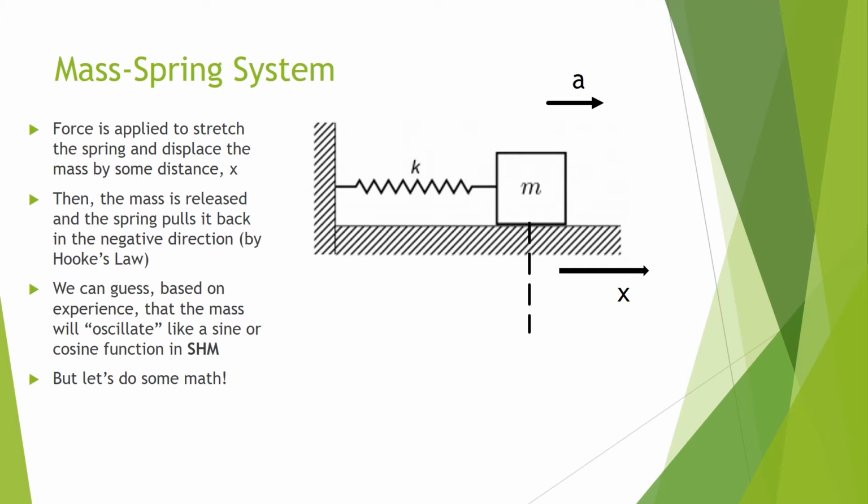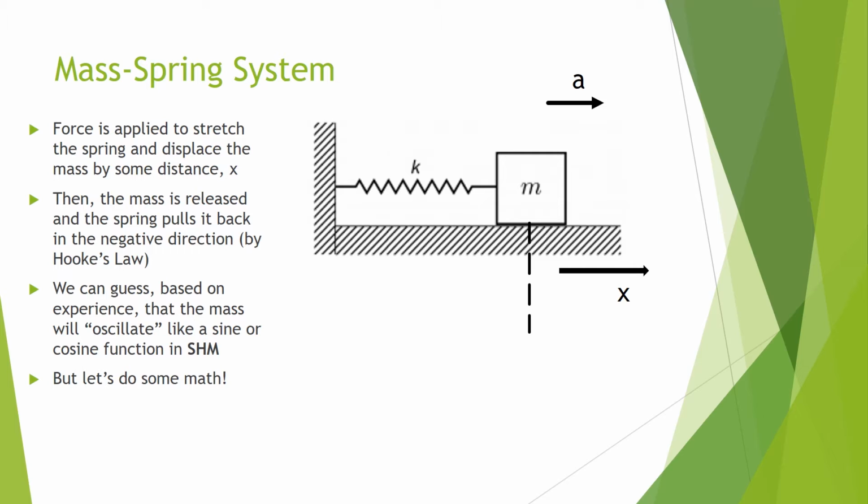The spring is going to obviously pull back due to Hooke's law and exert a force on this mass. And so we can kind of guess what's going to happen. Once we release this mass, it's going to move back and forth about that dotted line, which is the equilibrium rest point. The equilibrium point of x equal to 0 is the final resting point of this system if it were to die down. But in this case, we're going to assume that it does not die down because there's no reason for it to. There's no resistance force. There's nothing stopping the mass from moving back and forth.